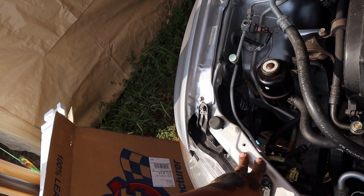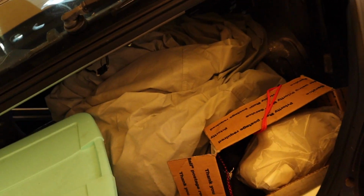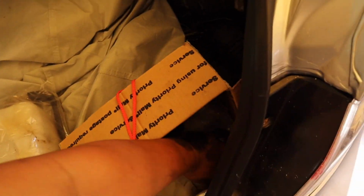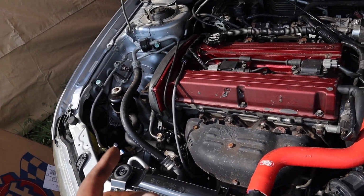We are definitely missing a reservoir. I think I do have one in the trunk somewhere. I have so many parts around here, guys. Yeah, I do have one right here. Actually, I have two. Sick. Everything else is coming along slowly but surely.